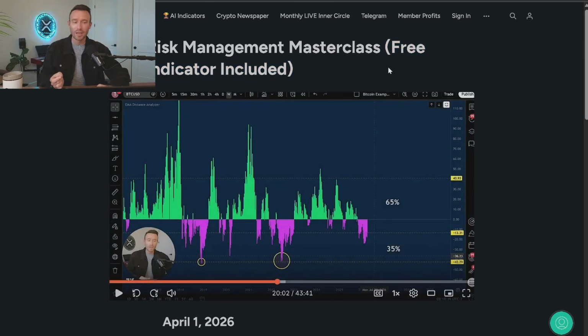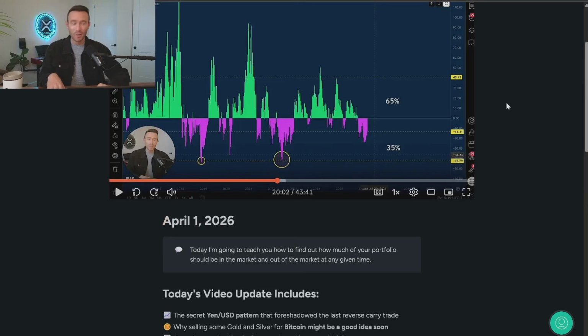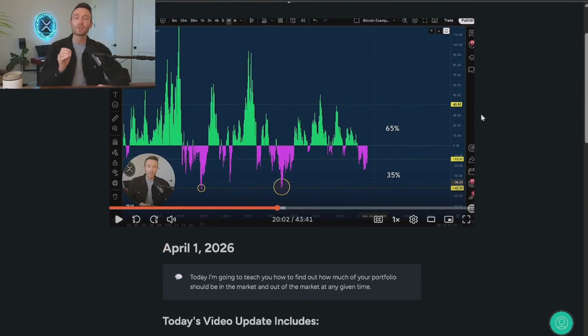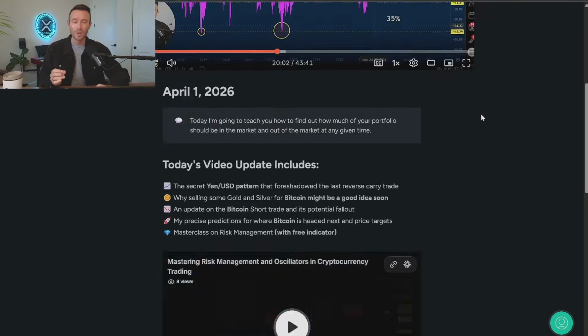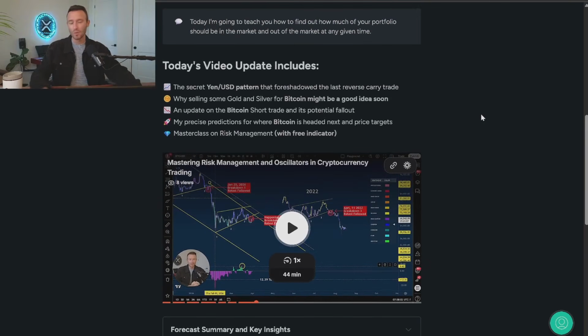And I will give you guys this indicator. I'll show you how to find it on TradingView so you can have this for the rest of this bear market. And this is not the indicator, by the way. This is another one we developed. I'm showing you how to do this on multiple indicators, okay? Watch this. I promise you, it will probably be the best education video you can watch this entire week before big moves happen on Bitcoin any day.